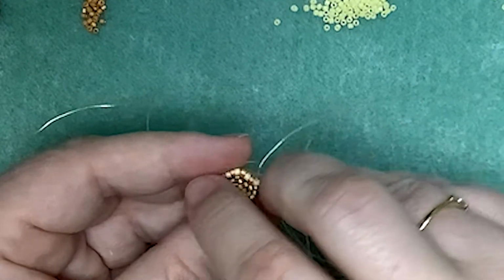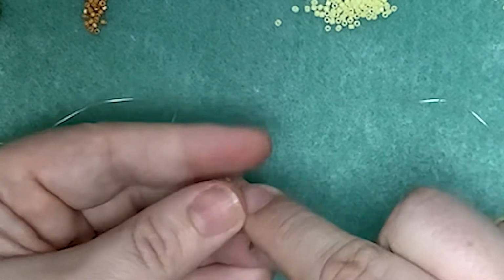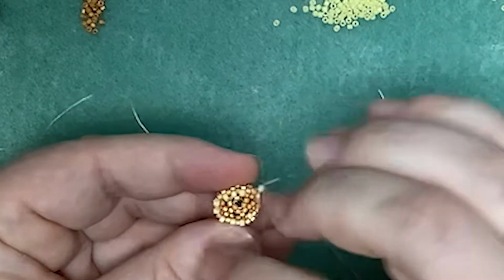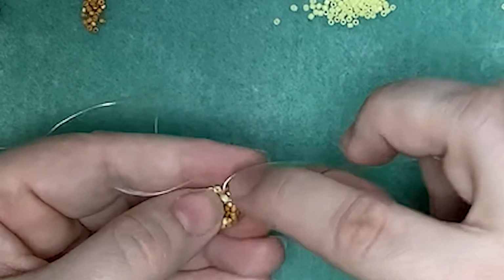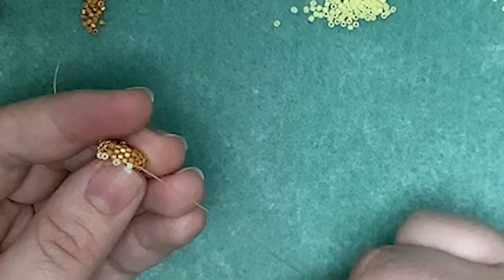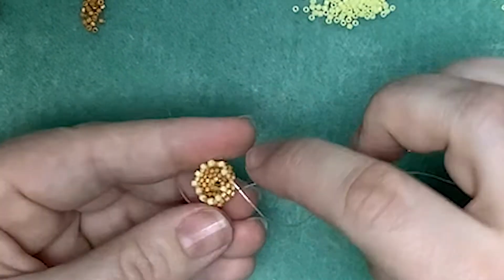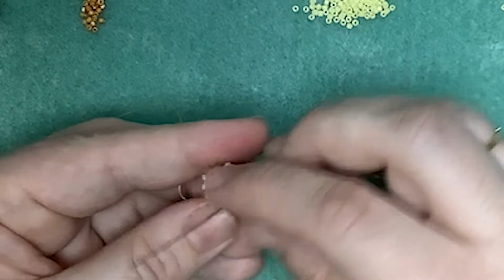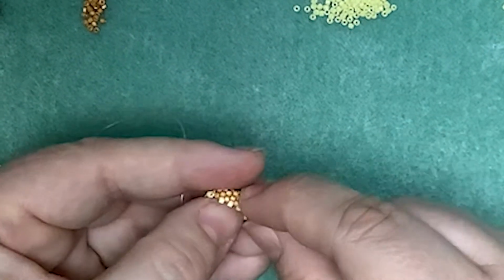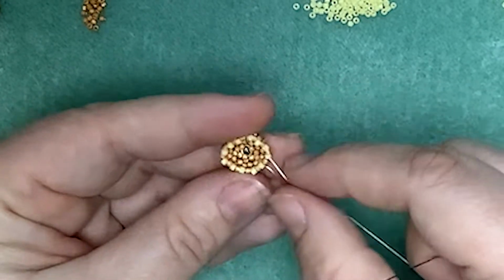But ideally, as I say, you do want a Delica and a 15 that's going to, if not match exactly, then at least be close, because that way it's going to look like one whole filling. And step up there. Okay, so that's our outer edge of lemon curd added.